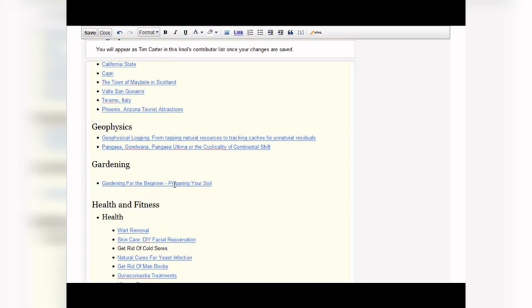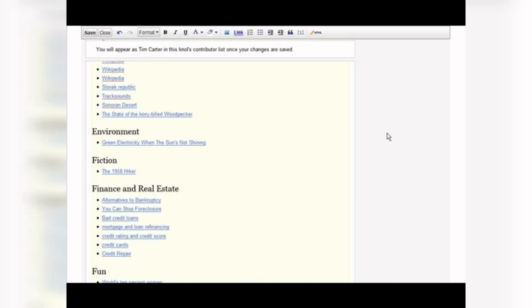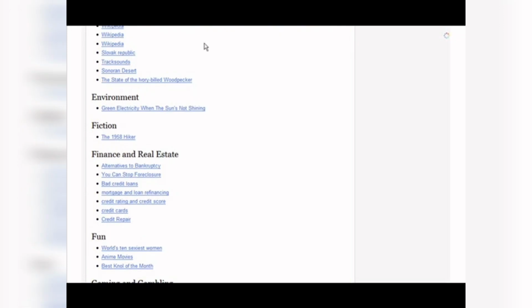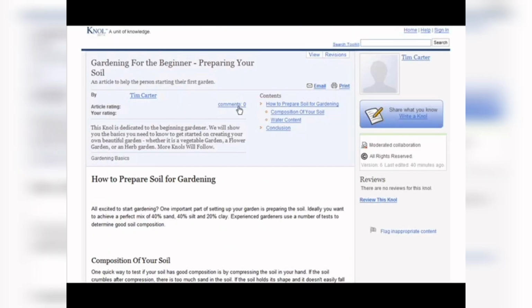Okay, so we've edited the linking area here, the linking null, and we're in here, and now we'll get some traffic from that. Now all we have to do is save it. And close. Now if we go to gardening and we click here, there it goes. It takes us to our null.